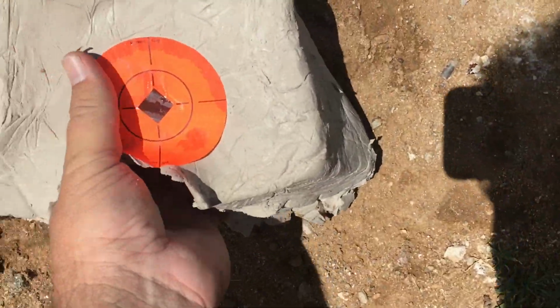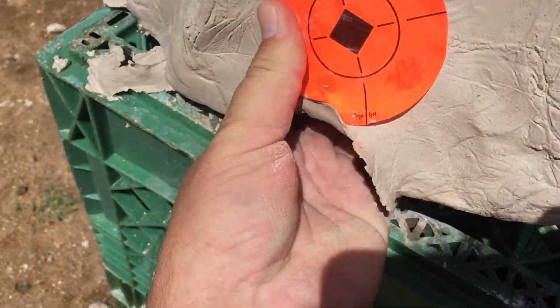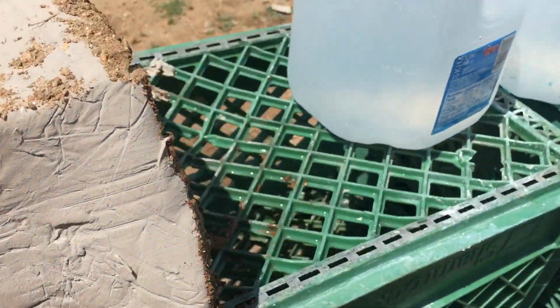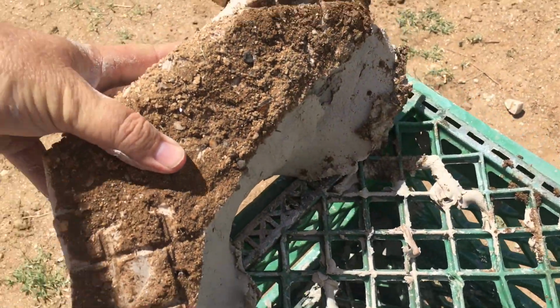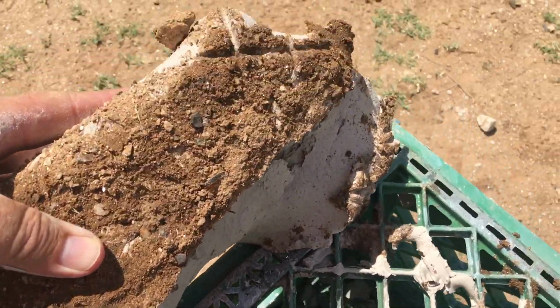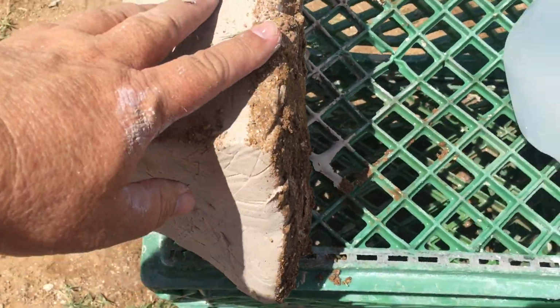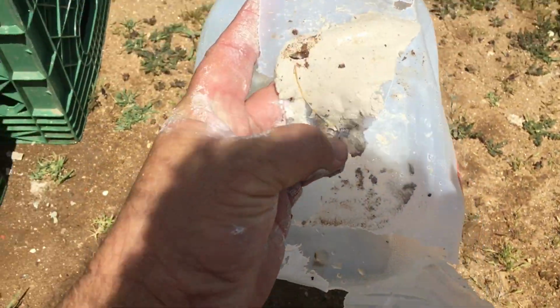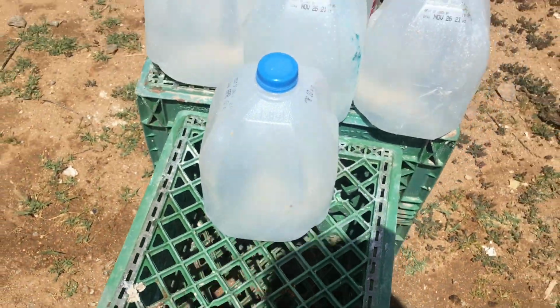So basically, if I can set him back on the crate, it probably looked about like that when I hit it. The back side of it, you can certainly see how it blew the back side out nevertheless, even though the shot was less than perfect. The bullet went into the first water jug in line. Looks like it may have hit it right about here where my thumb is at, hit it pretty low. And then it looks like the bullet just kind of whizzed right through that crate right there and out the back side, saving our second water jug in line at least.